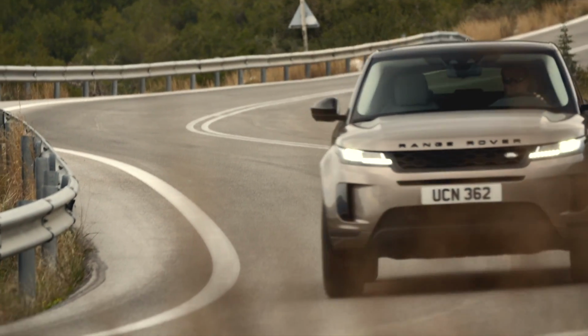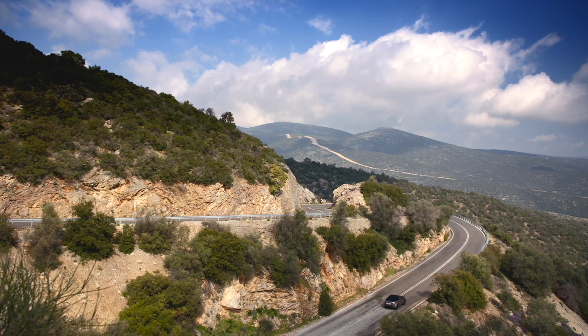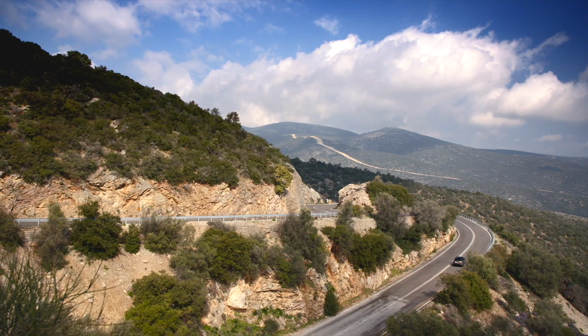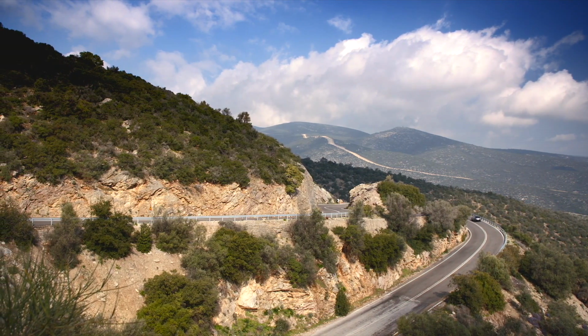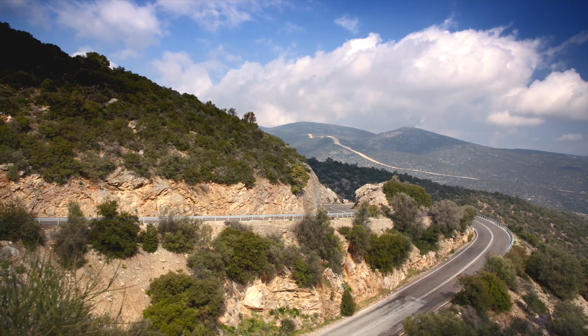After we got back out on the road, I began to become curious about the hybrid system. Range Rover had made no mention of an actual full electric version of the Evoque, so I had to find out what their future is actually going to be. Let's be clear, diesel is very much part of the powertrain offering at Jaguar Land Rover. We've continually invested in our diesel technology and we're being recognised for it.